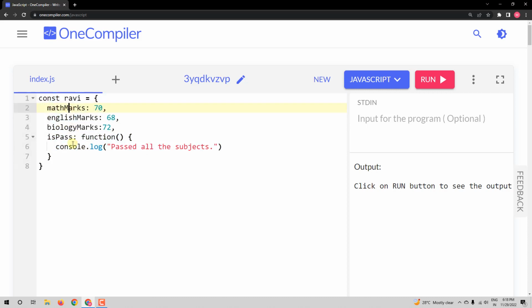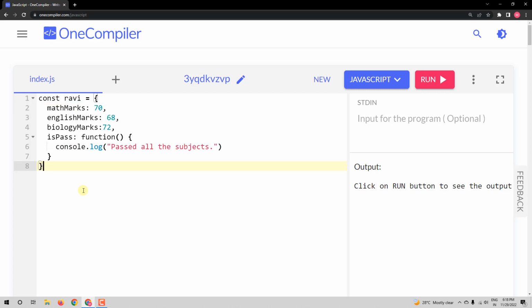Alright, so now I have a function inside an object, and if you have a function inside an object, that function is called a method. Okay, we do not call it a function, we call it a method. So a method is a function inside an object. Alright, yes.